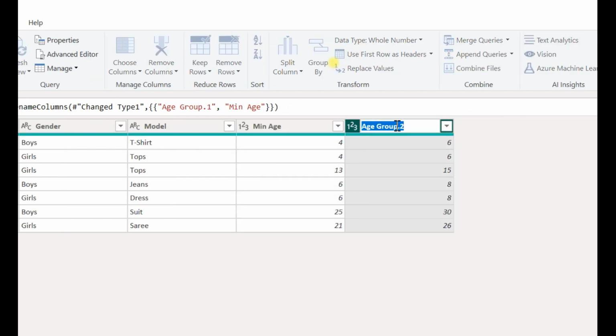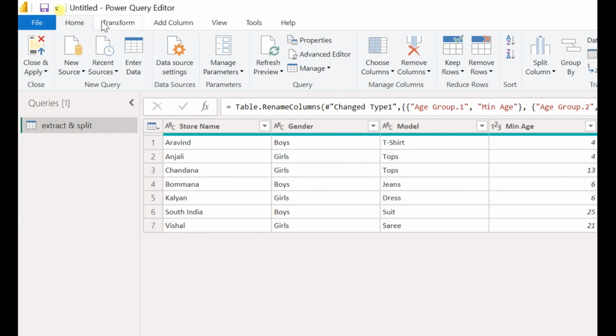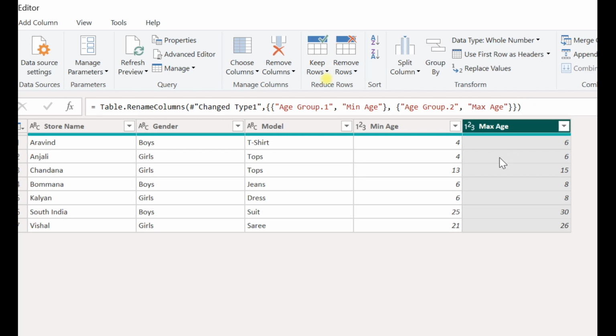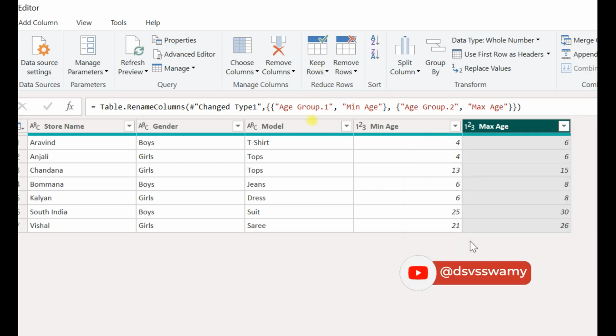and maximum age. Okay. Now that we got idea of how extract works in transform, how extract works in add column, how split works in home tab, and also what is the reason for replace values not populating by right clicking in the particular table. The reason is if two or more data types are present in one single column, replace values is not available in Power BI by right clicking the particular column. Then we have to reformat the column by any one data type.